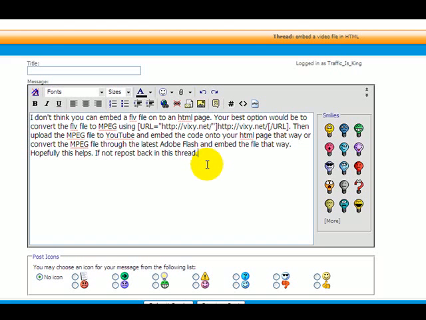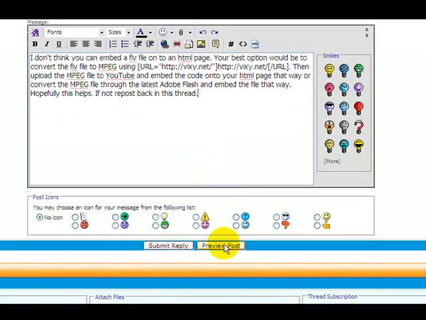So there again, I'm giving him a good quality response, and anyone else coming into this thread who sees that will also notice it. You establish yourself as someone who knows what they're talking about, and once you do that in a forum, people are curious to find out what it is that you do, and it drives them to your signature link. So I'm going to preview the post so you can see what the preview looks like.